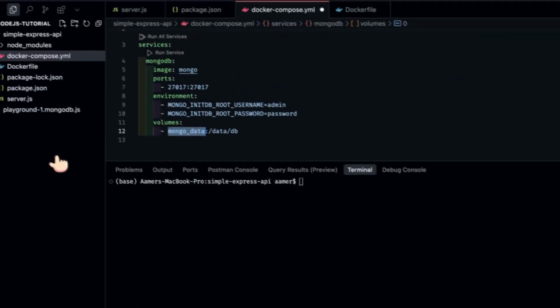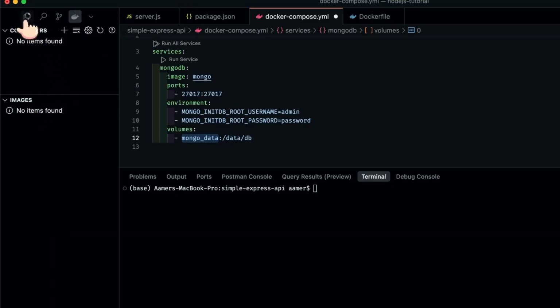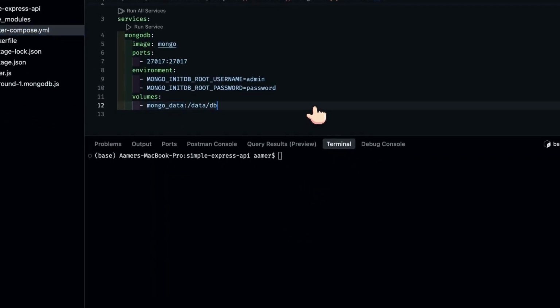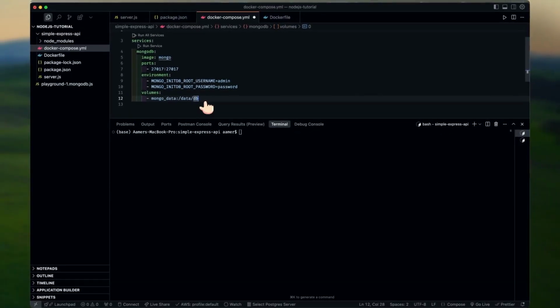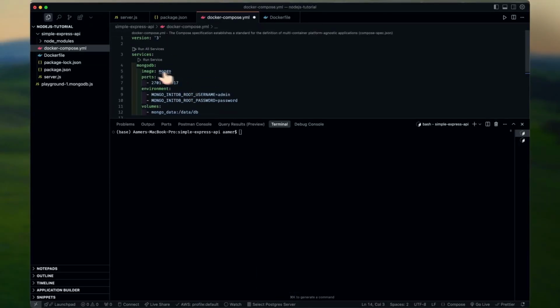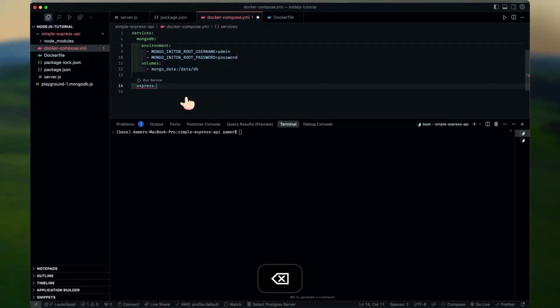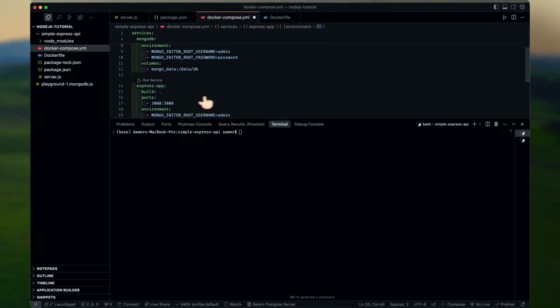Now if I go back over here and check Docker, I don't have anything running. Cool, perfect. Now if I run this one, it will launch Mongo. But as I was telling, Docker Compose is useful for launching multiple containers. So below that one, inside these services, in the same go, I'll be adding Express, not API, but app. Okay, Express app.